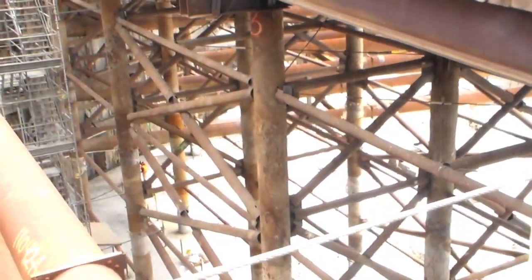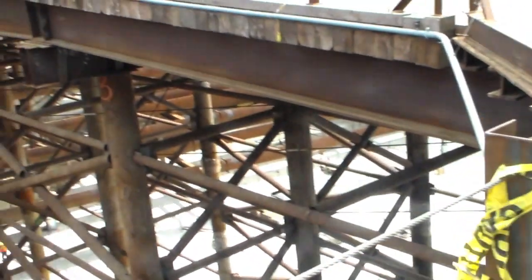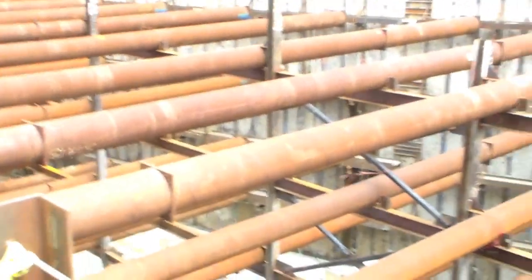And so basically, this was built first to support the riser that we're on, right? And that scaffolding, in other words, is going to be taken down at some point. Correct. Yeah. Okay. But this is the support, as you said, yes, for the trestle, but this is different. This is to support the excavation. Okay. Wow, this is magnificent.